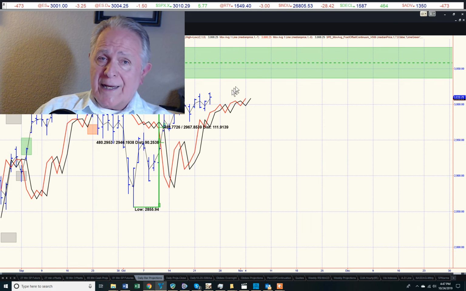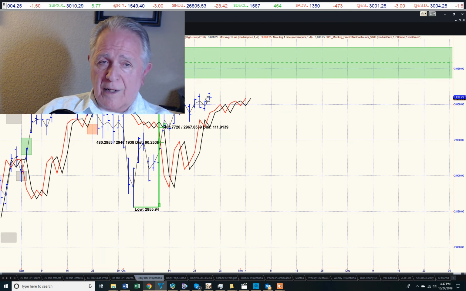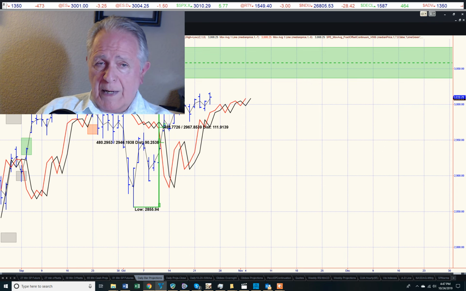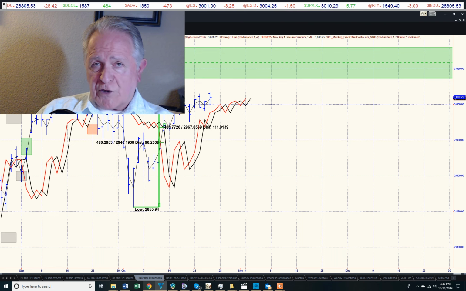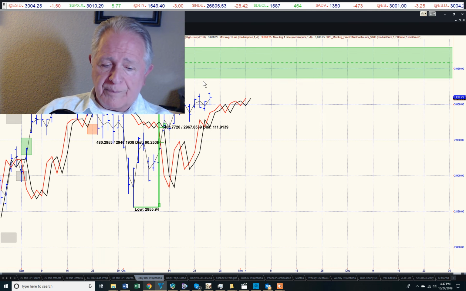Now, the nice thing about a situation like this is the offset lines move up very quickly underneath you. So if there is going to be an invalidation, you should know it fairly quickly. But right now, as we're looking at this, we look for a minimum move up to the 30.36 level, a nominal 20-day projection. That's a relatively short projection, so if it's going to happen, it should happen relatively quickly.